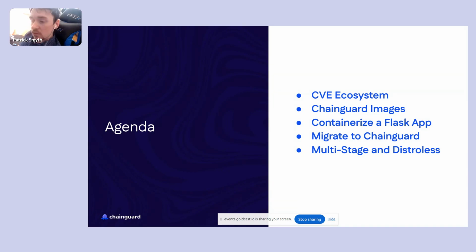And then we will wrap up by doing a little bit more of a deep dive. We're going to do a multi-stage build using the develop two image variants that we provide. And we'll talk a little bit about this concept that we like to talk about here at Chainguard, distroless, and what are some of the advantages and so on there and some of the challenges. And then we'll have a little time for FAQ at the end, hopefully.